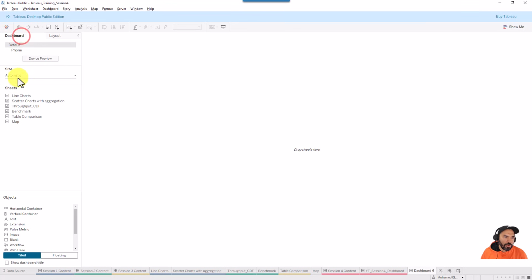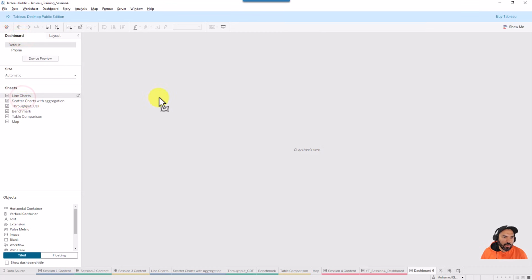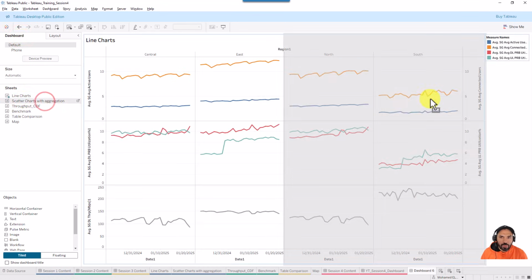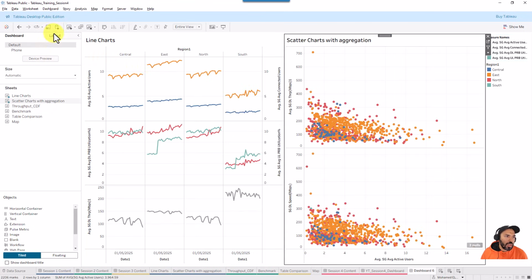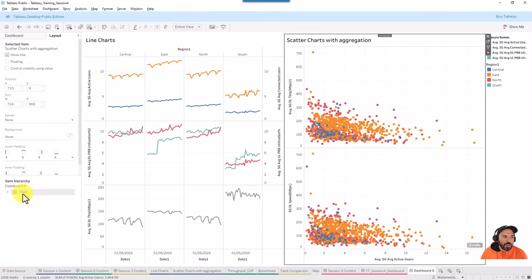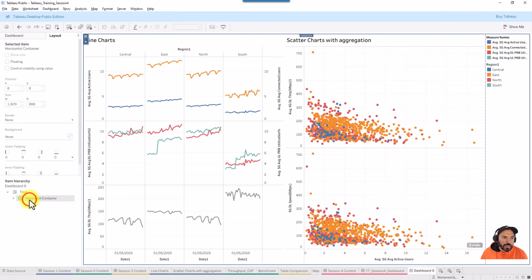Let me give you quick information. For example, I will drag and drop this one here, and this one here. Now if I go to the layout, you'll find under this layout you have tiled, right? Under this tile, you'll find a horizontal container, which is the complete container. It's automatically created by the system once you drag and drop in tiled mode. If you open this horizontal, you'll find another one called tile, and under this tile you have two charts.